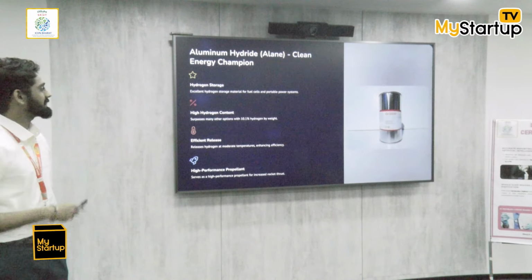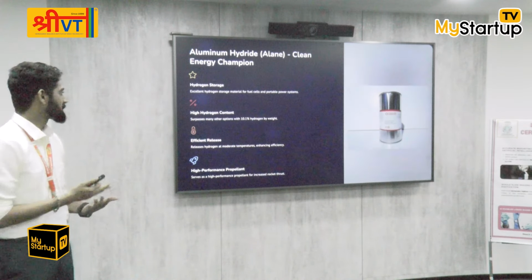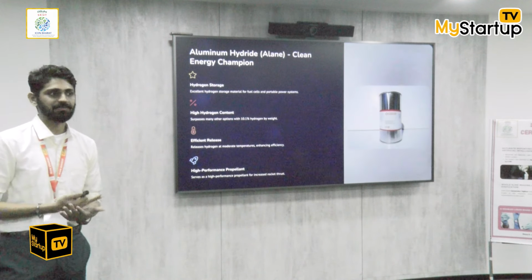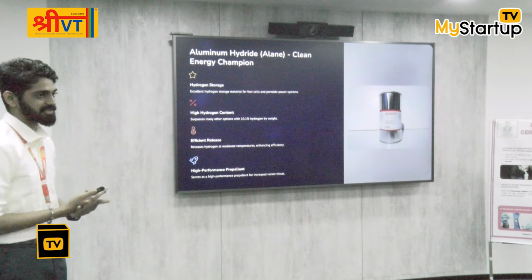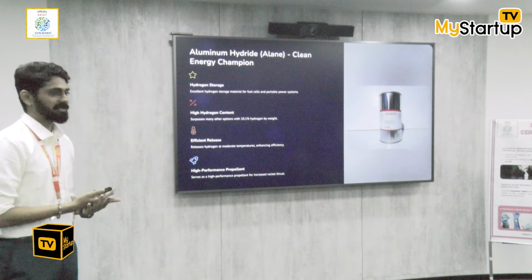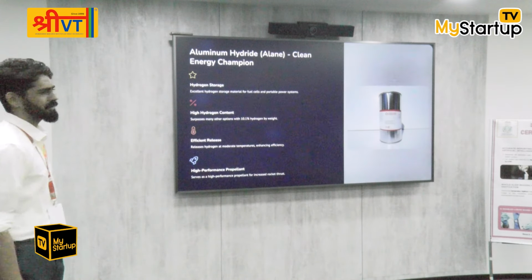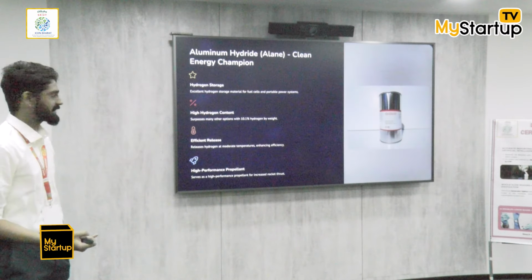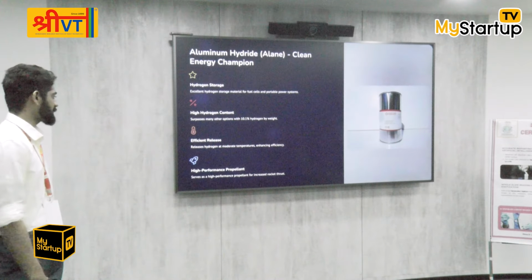So this hydrogen material, AlH3, is not just utilized for this capacity. It is also being used as a hydrogen storage material, which can be utilized in mobility sectors where hydrogen fuel cell based EV vehicles, battery storage can be utilized, and even if the electricity department is ready to invest in the facility, you can utilize hydrogen based fuel cells for a sustainable future. So what is aluminium hydride? Why do we call it an energy champion? Because it has high hydrogen content, it has very efficient release, and it also can be utilized for high performance propellants.